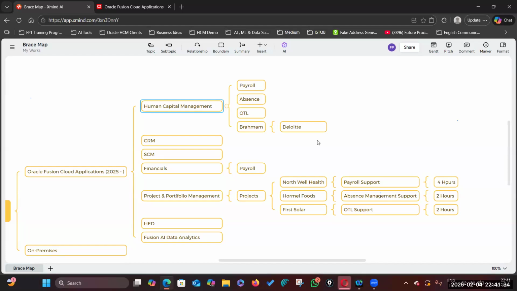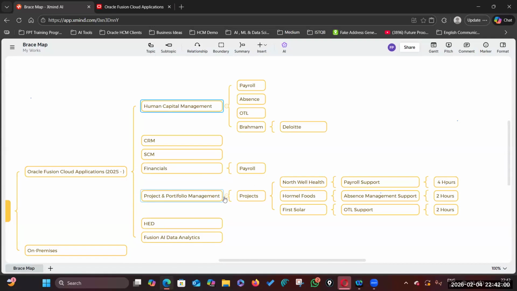It is particularly for the management people who are completely into project management. This is the particular family they have to see. So everybody understood the relationship between OTL, project and portfolio management, and human capital management? Yes, sir. Any particular doubt?